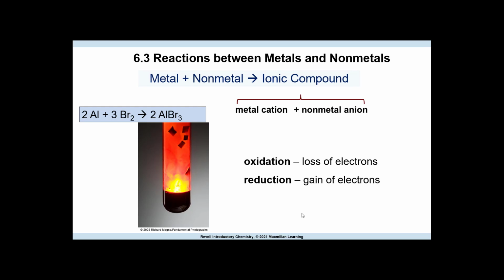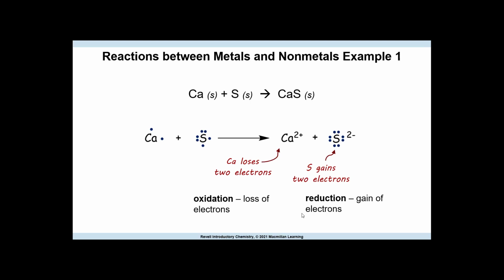So when an atom is oxidized, it loses electrons. When an atom is reduced, it gains electrons. So basically, we follow the electrons and where the electrons go. Okay, so let's look at this example here. Remember, we're looking at a synthesis reaction where they join together. We'll begin with the reaction of elemental calcium, which is a solid, with sulfur to form calcium sulfide.